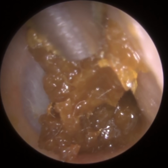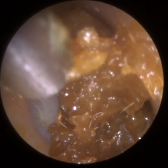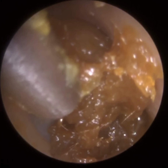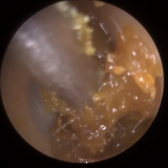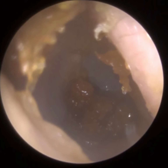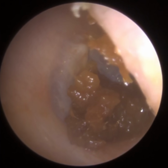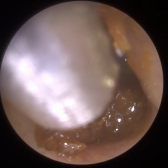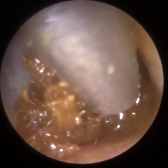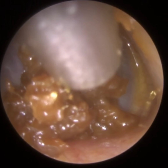So it's just some wax on the anterior canal wall, and this is why an endoscope is far superior in my view to any other visualization technique when viewing the ear to perform earwax removal. It's just because it gives you this wide panoramic view. You can see the whole ear canal and eardrum in one shot. So we can see the posterior, the anterior and the superior portions of the eardrum, which means we can see the back, the front and also the top part of the eardrum.